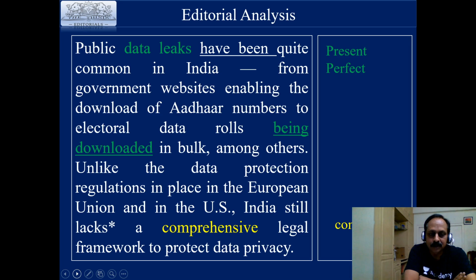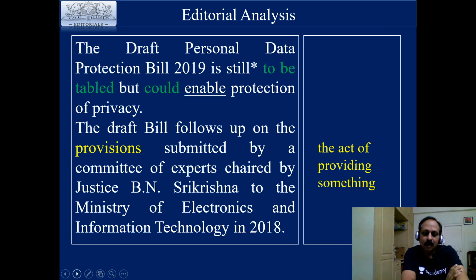Unlike the data protection regulations in place in the European Union and in the US, India still lacks a comprehensive legal framework to protect data privacy. Here, the editorial says in our country we don't have perfect protection, and in the US and in the European Union, there are regulations which protect the data. There is one important word here, comprehensive. Comprehensive means complete, it also means exhaustive.